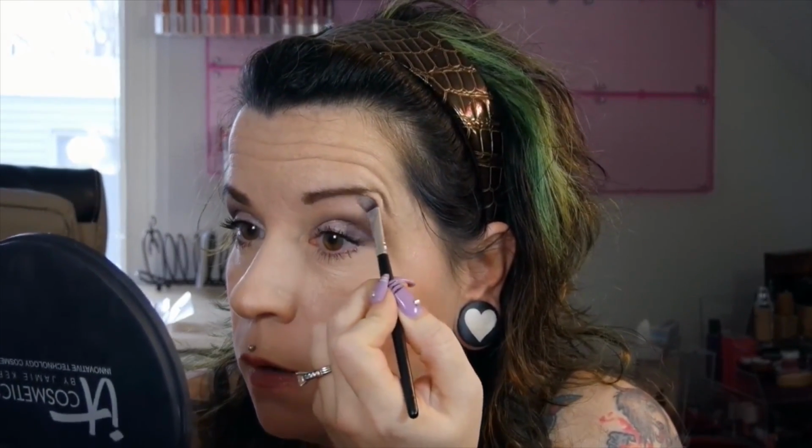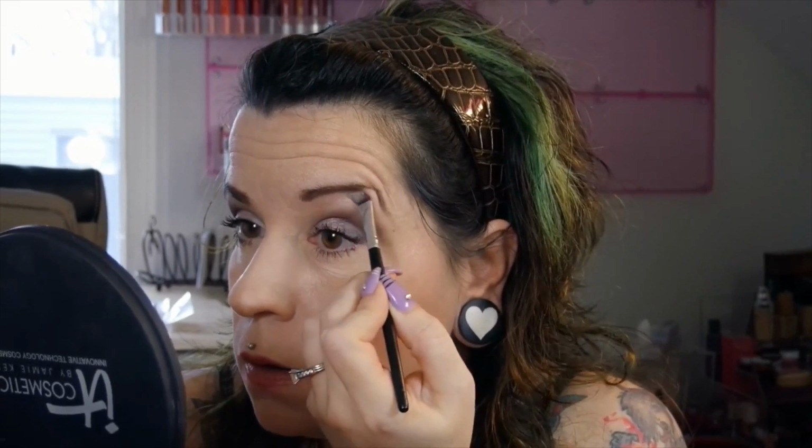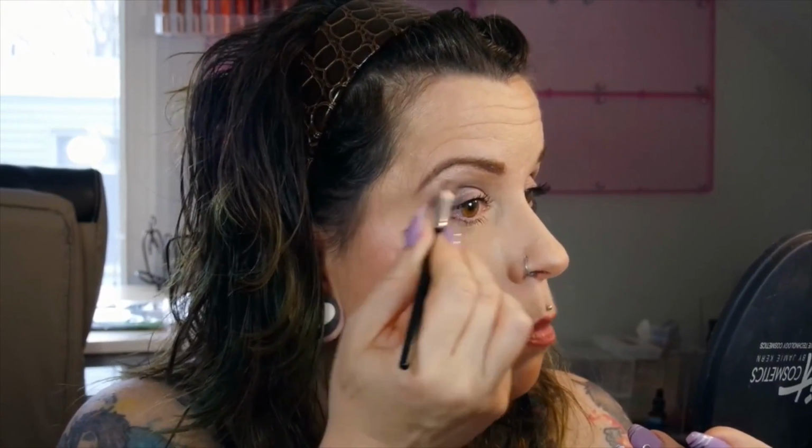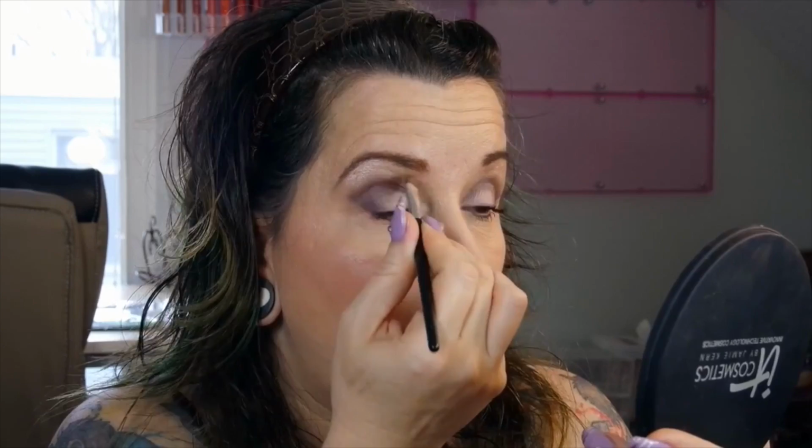Okay guys, so my last step is just I'm going to use a little of this highlighter right here that I used on my face, and I'm just going to use it above my brow. I'm going to take it here on this brush and just kind of underneath my brow. I really like this highlighter. It's like so multi-purpose. I'm just gonna drag it down a little bit to blend it in. You guys can see that.